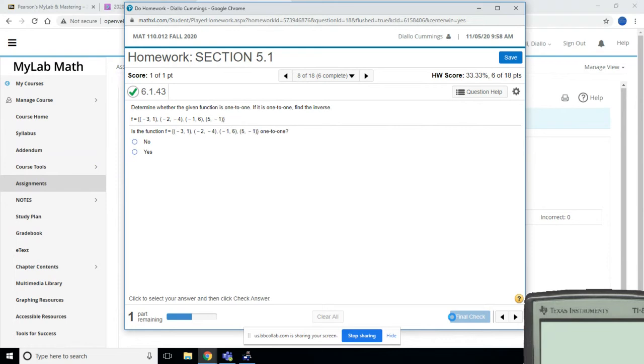Okay, so we're taking a look at determining if a graph is one-to-one. We took a look at how to write the inverse of a function if it's one-to-one. We'll take a look at a relation. Now remember that a relation is just a set of ordered pairs. So here in this relation we have 4 ordered pairs. And we're asked to determine if the relation is a function. We're also asked to determine if it has an inverse.